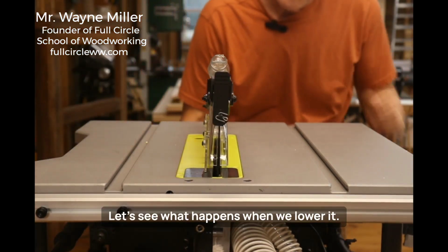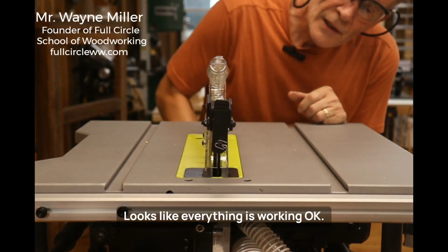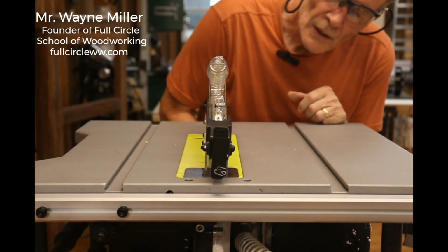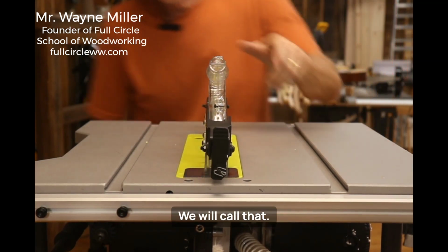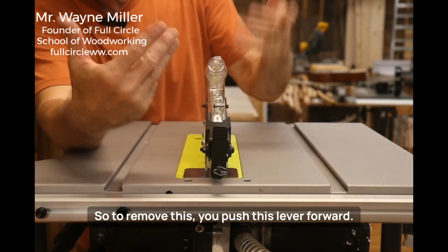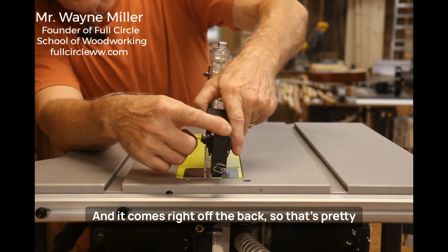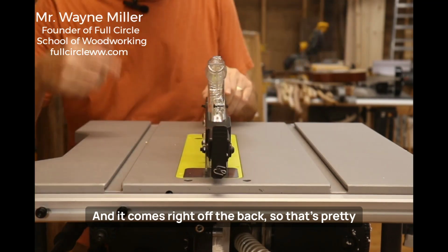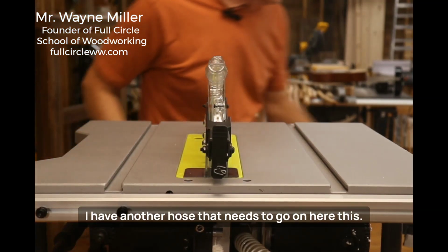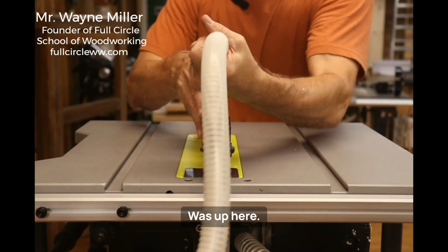Let's see what happens when we lower it. Looks like everything is working okay. All right, we will call that good. So to remove this, you push this lever forward and it comes right off the back. So that's pretty convenient. Now I have another hose that needs to go on here. This goes up here.